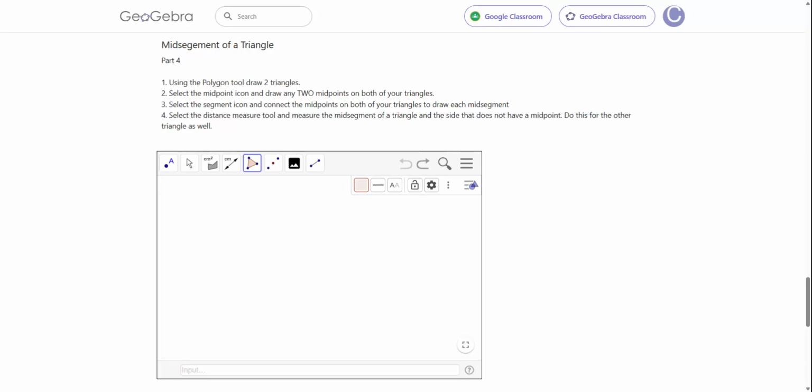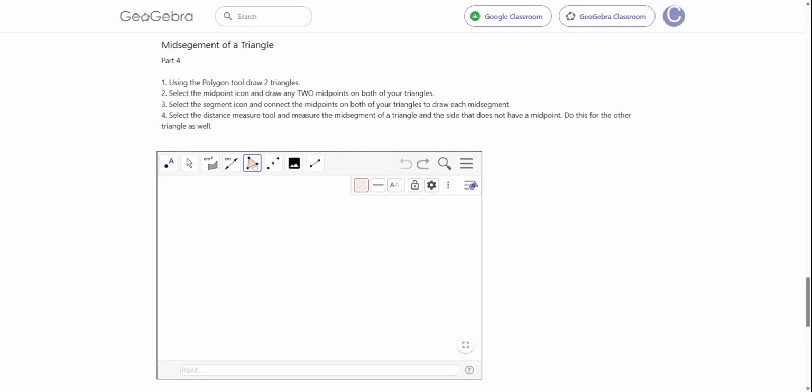With this, we'll have you draw two triangles. It is up to you whether you want to draw one triangle and follow the directions, and then draw the second triangle, follow the directions, or you can do them simultaneously. The directions are written as though they're being done simultaneously, but it's up to you which direction you want to take, one at a time or both at the same time. For the purpose of this video, I'm going to draw both triangles at the same time.